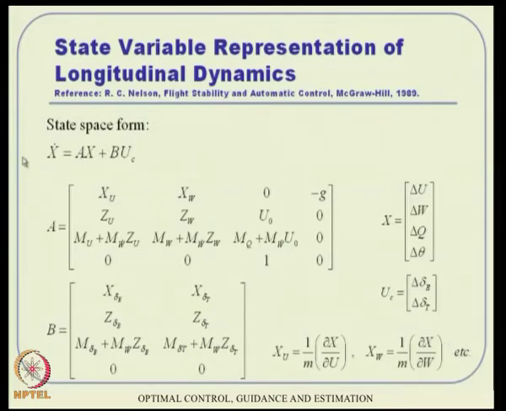Essentially, I will be able to write x dot equal to Ax plus Bu, the state space equation form. So the linearized state space equation form for longitudinal dynamics happens to be like that. It is a 4-dimensional system where state and control are defined like that, and for notational simplicity these are also defined that way. Xu means this del x by del u with 1 over m normalization, which is an acceleration quantity. X is a force quantity, but force divided by m becomes an acceleration quantity. With these notations intact, everything you see here in the matrix will turn out to be like that.